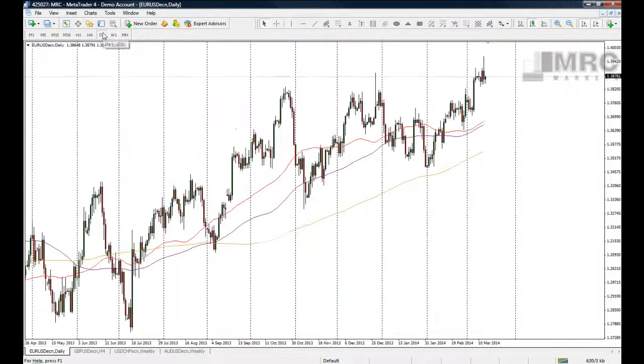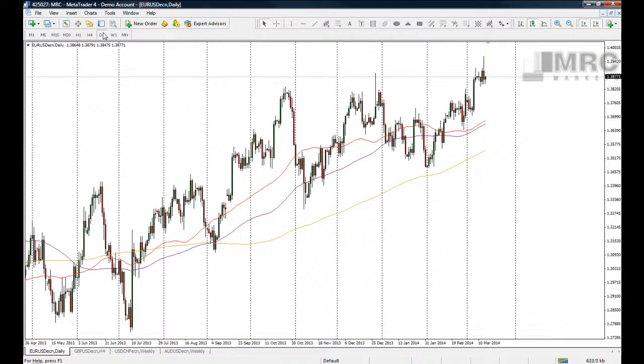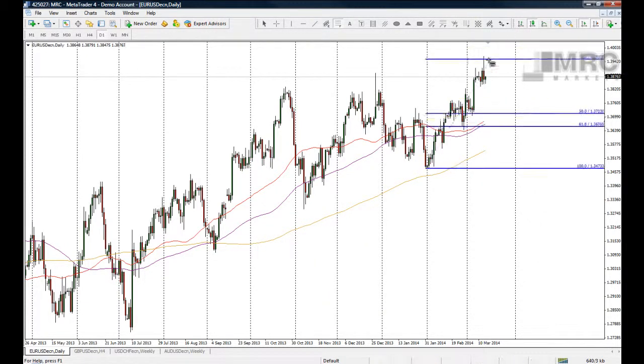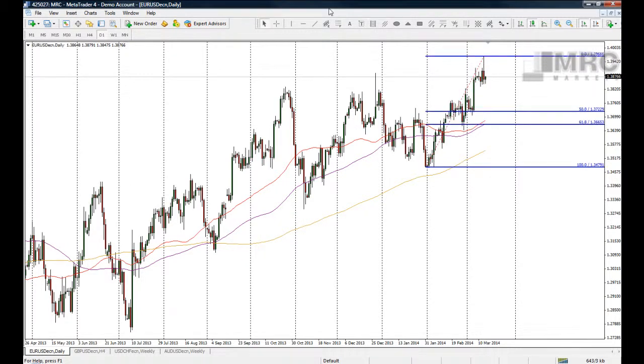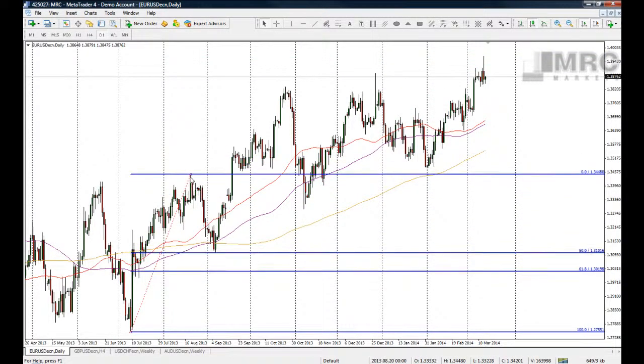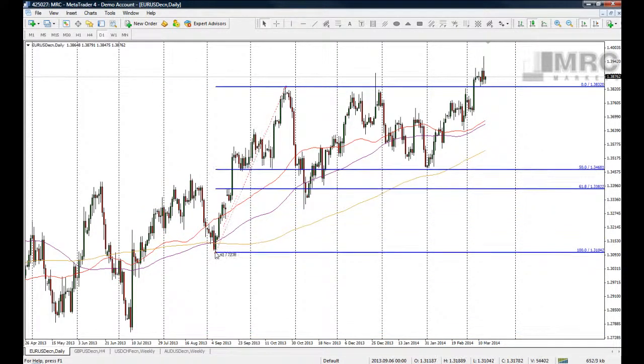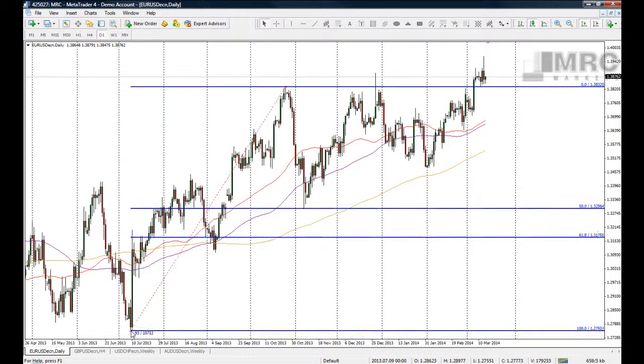So let's flip it to the daily, and what I'm personally focusing on this daily in terms of fib setups is this one from here. So you got this one here from previous low to new high, because the dips have been really good. I mean, we've spoken about this one numerous times. We had this one here, bam, that was off the 50%, and if you extend it to that one there, then that was a nice sort of move up. I mean, it did pierce below. I think it was off of 78.6. Actually, no, what am I talking about? That was the move there, off the 50%.